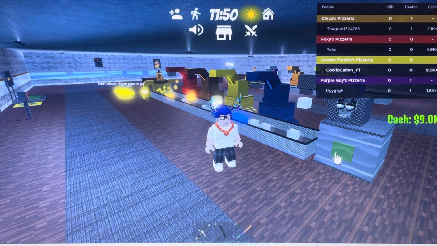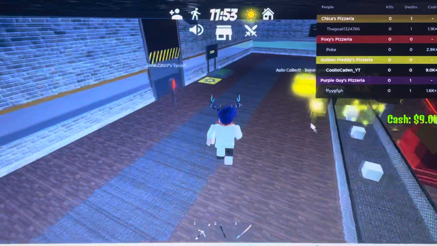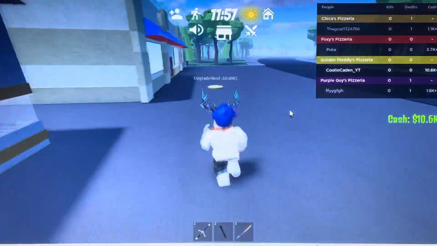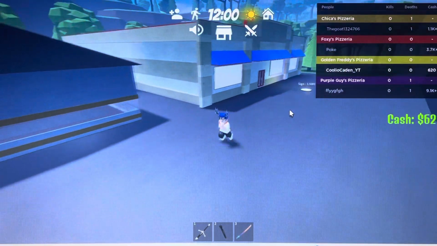Aren't some of these droppers not helping us? These droppers should be helping us. We have 4 minutes left. 10,000, there you go. Let's at least upgrade the roof. Boom, okay. Sign? We need a sign.